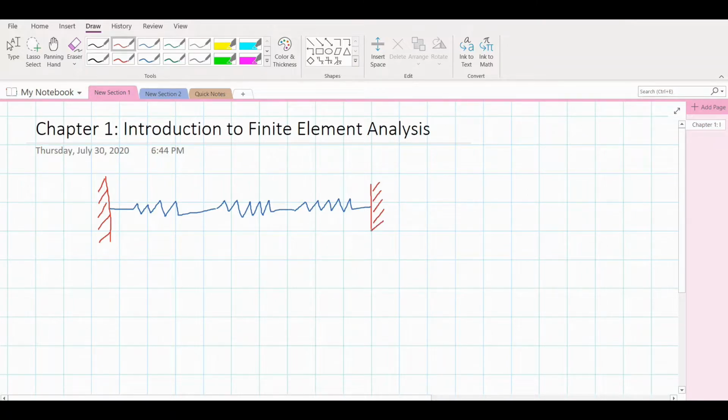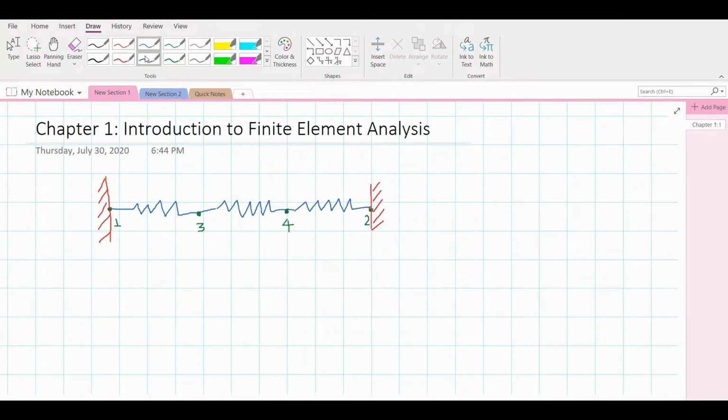The simplest problem you might come across would be springs in series. For example, let's take 3 springs in series. So that's spring 1, spring 2, and spring 3, where the ends of spring 1 and spring 3 are fixed. Now we define our nodes. Let us label them. I will label this one as 1, this one as 2, this one 3, and this one 4.